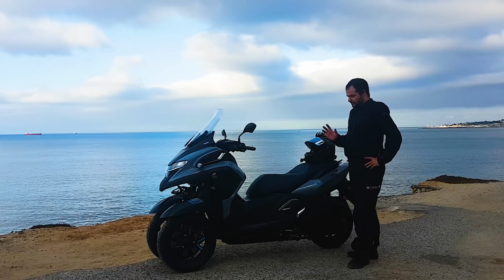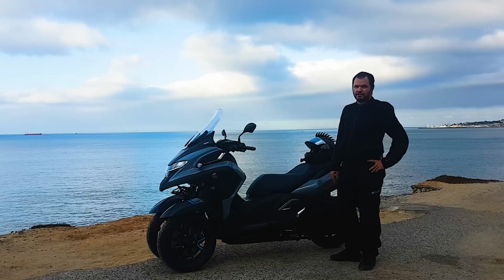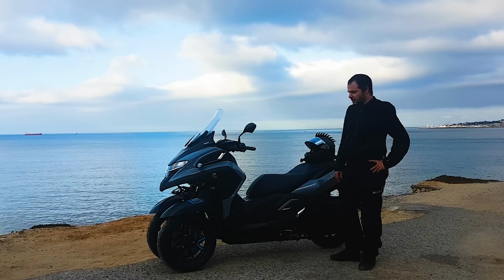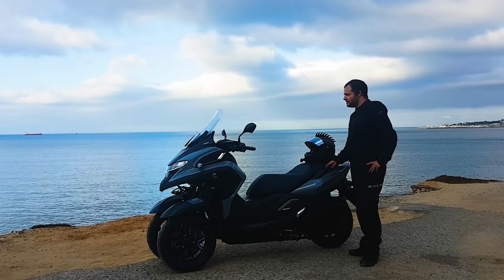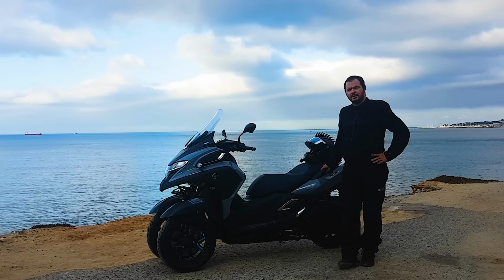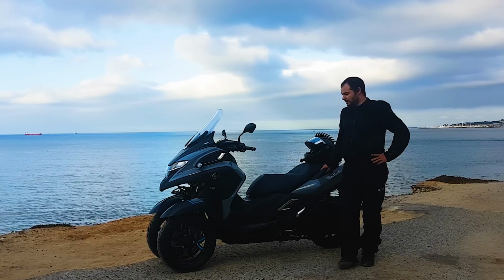Other than that, it is a relatively regular scooter, although pretty heavy. This weighs 239 kilograms with a full tank, so wet weight is 239, which is a lot. It is also pretty wide, even though Yamaha says it's a thin bike that fits anywhere. That's a lie. It's pretty wide. It is way wider than my Tracer 900, and so no, it doesn't fit everywhere. It's not ridiculously wide like the Niken, but it is pretty wide.